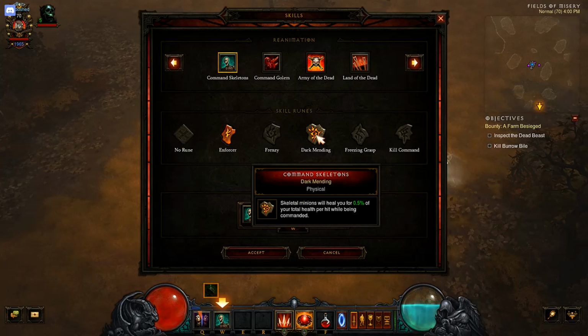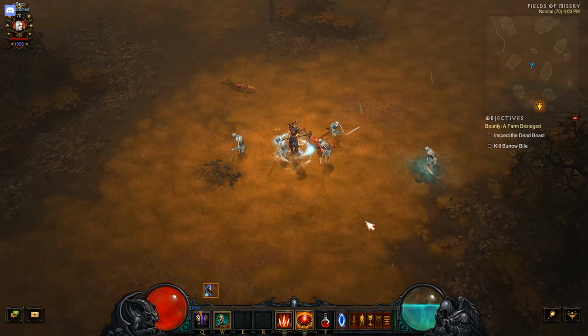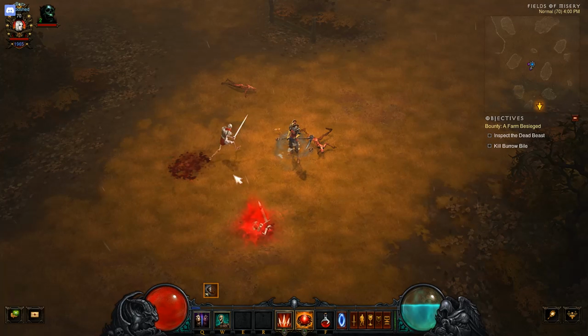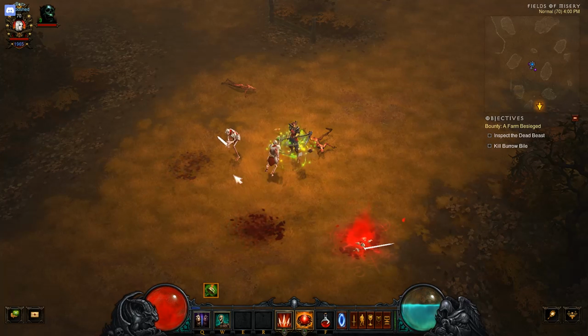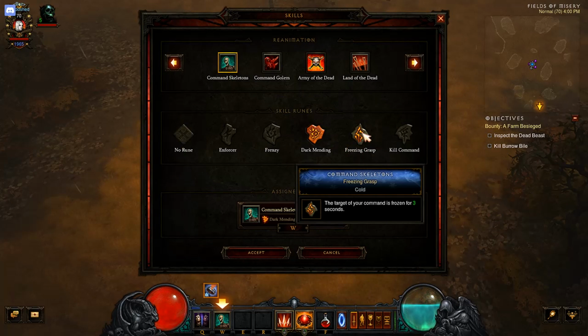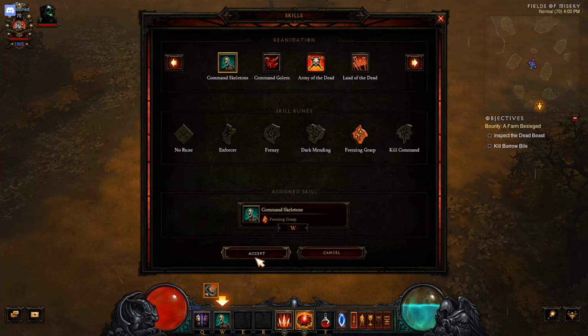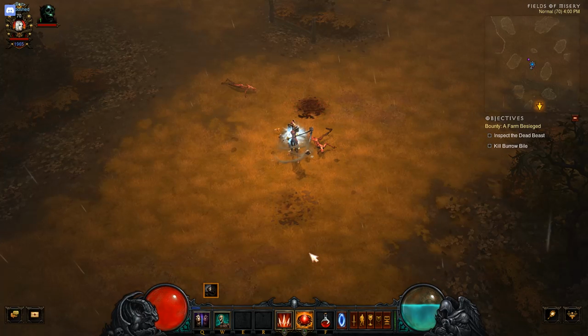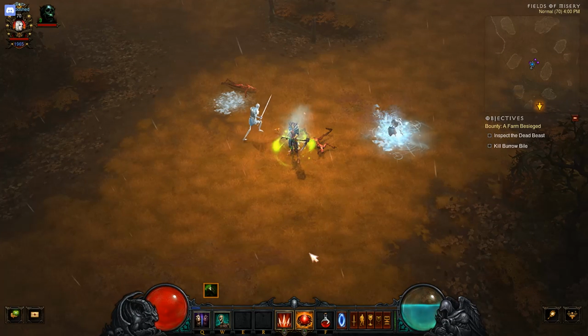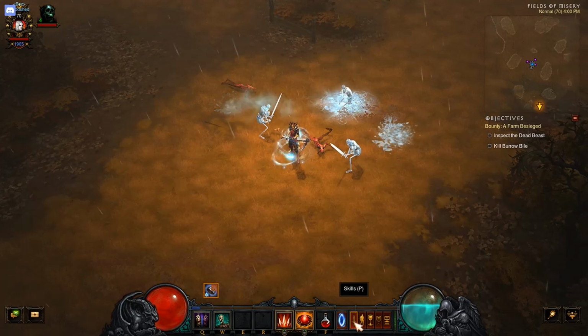Dark Mending. Skeleton minions will heal you. So here's the heal one. Rise. And of course they have red. That's like the blood, the healing and health costs. The target of your command is frozen for 3 seconds. Here's the crowd control. Here's the Z Necro ability. So they're all just gonna have ice and blue.